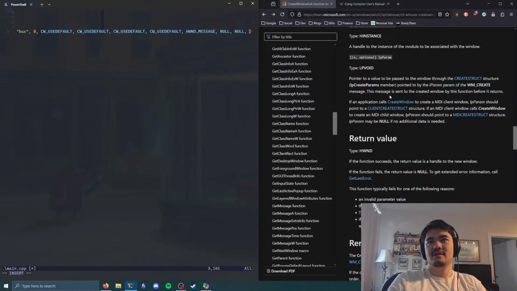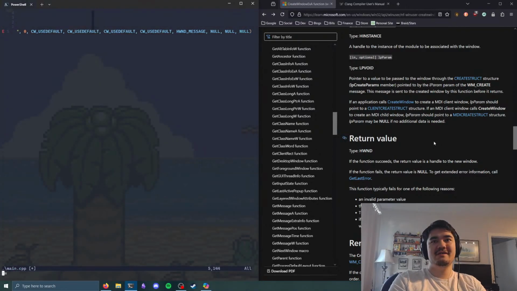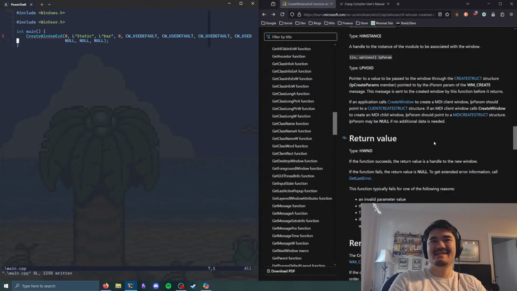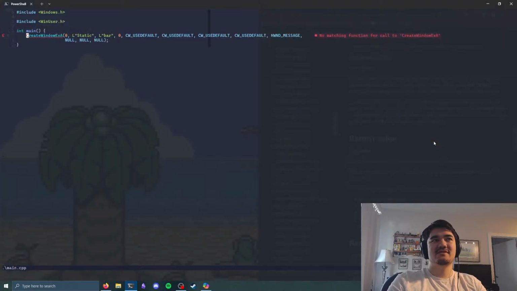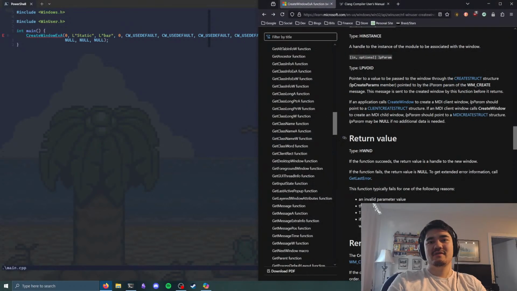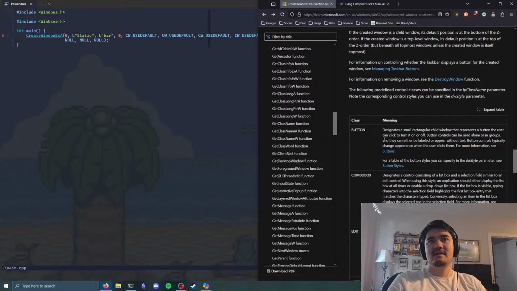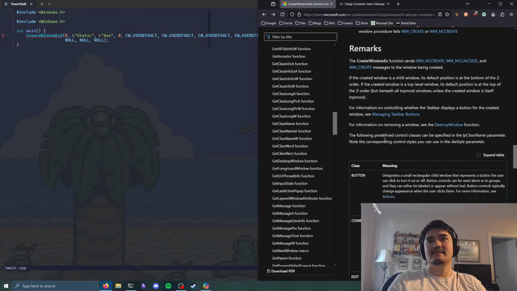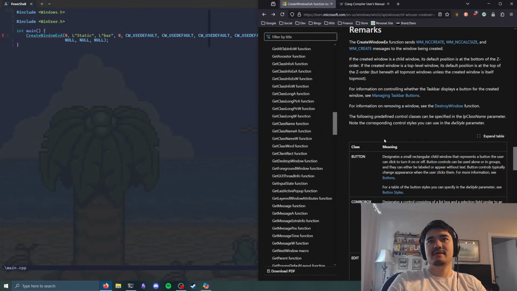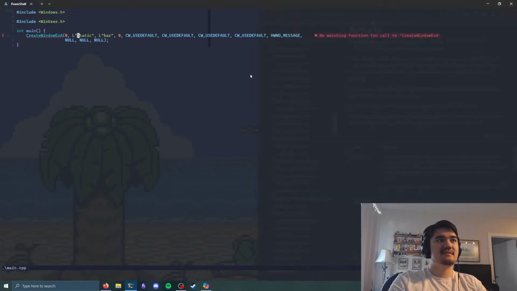Calls CreateWindow to create. Let's call it null as well. How about that? Okay, still doesn't like it. No matching function call for CreateWindowExA. Great. So is that because this is wrong?